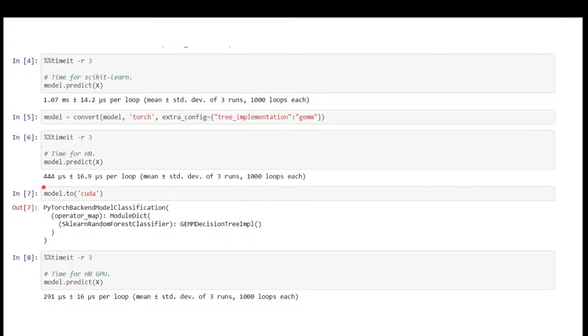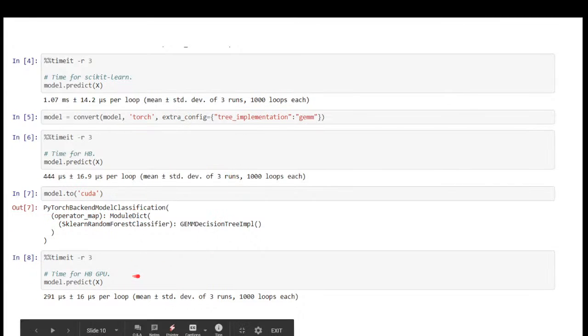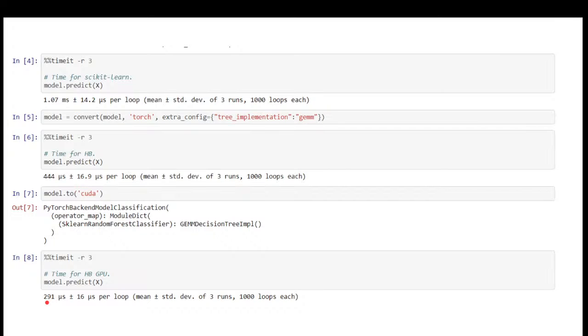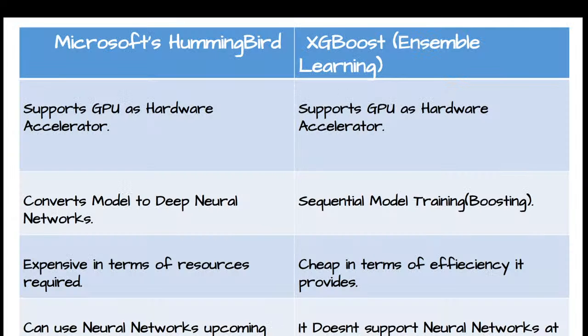So you can see the time difference between them. It is a good difference. Then we are moving to GPU, and when we compute it with GPU, we are getting an even better time, that is 291 microseconds, which is a good output.